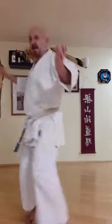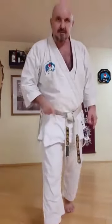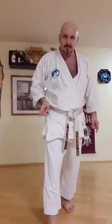So my Yokogeri is a kick to the side. To really make it a side kick, I must either have my opponent at my side that I can kick, or if he's in front of me, I must bring my body into a position that he's at the side. You understand? When the opponent stands right there, it's easy for my Yokogeri. If he's in front of me, I must get my body into this position. If I do not do this, then it's not a Yokogeri. Then it's anything geri, okay? We want to keep to the word. Mae, from zenkutsu-dachi, forward, and now Yoko, Yokogeri.